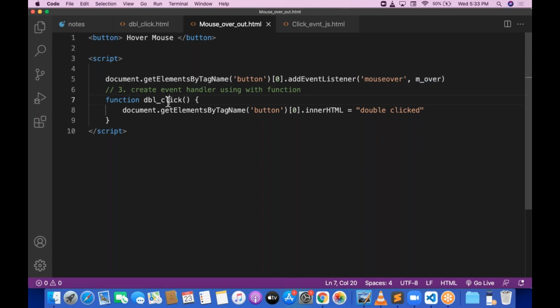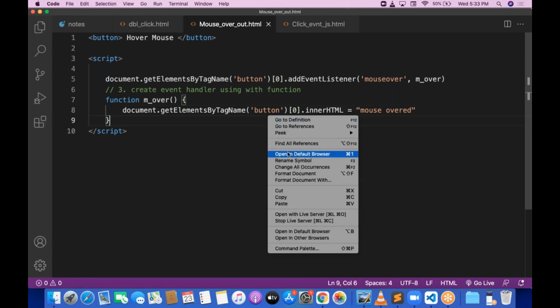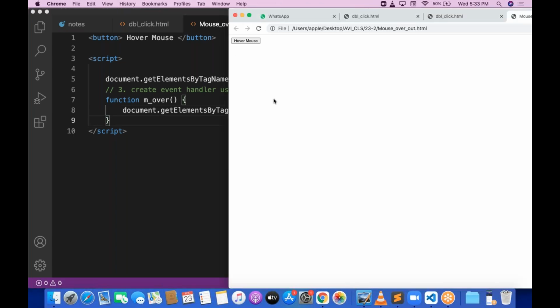For this m over, I want to do something. Mouse over. Yeah. Okay, let me do this. Over, mouse over. Can you see?